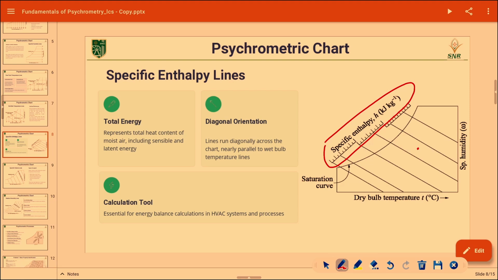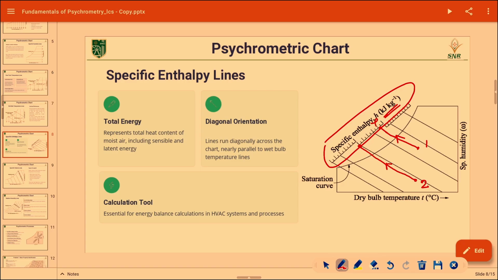So, both are almost same, overlapping each other, right. You have to draw and move out of the saturation line till it hits this enthalpy scale. So, you will have the value in kilojoules per kilogram, specific enthalpy, right. So, after the process, if you have some value, say somewhere here after the process, you have to draw a line parallel to the constant specific enthalpy line till it hits the value here.